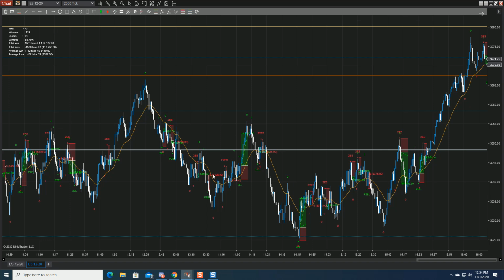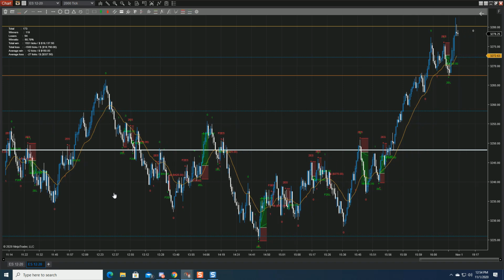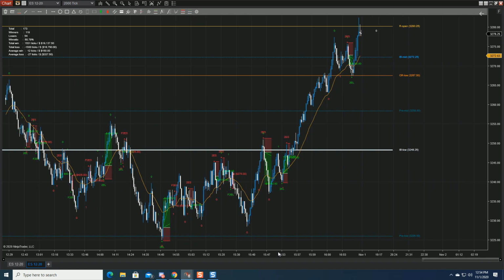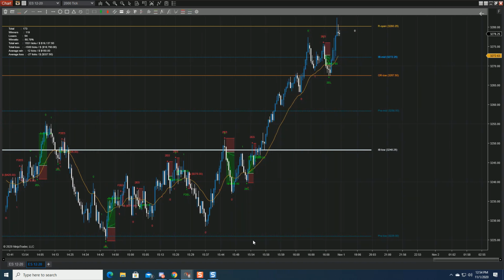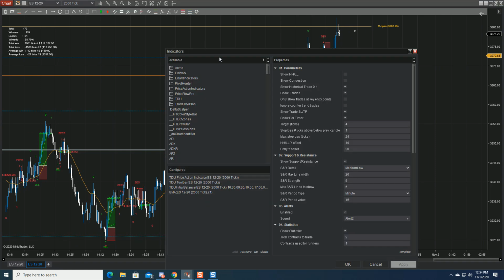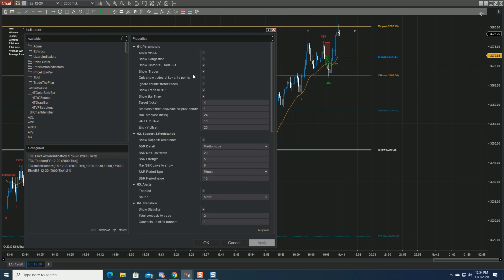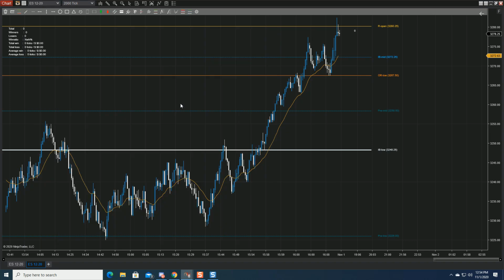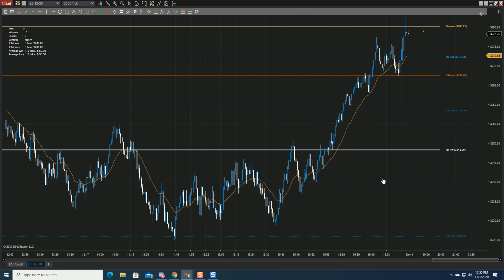Well, let's take a look and see if we can improve that result. A few of the things that we've built into this. Let me go back to my parameters, and what I'm going to do now is focus on these 2 filters. The first thing I want to focus on is to only show trades at key entry points. I'm going to click that on and hit apply. Now note we have no trades, because I haven't identified to the software where those key entry points are.